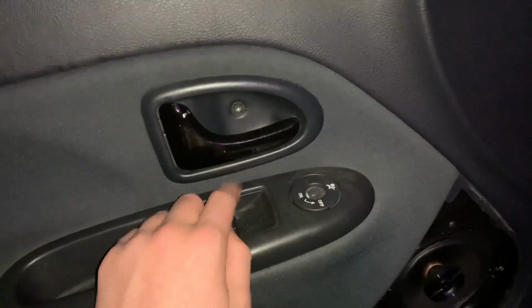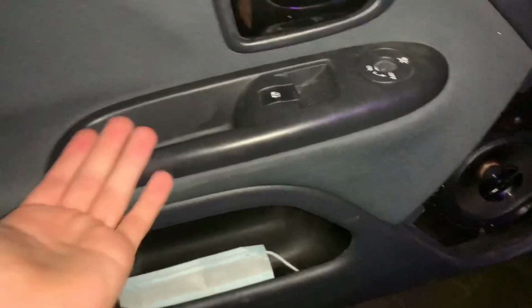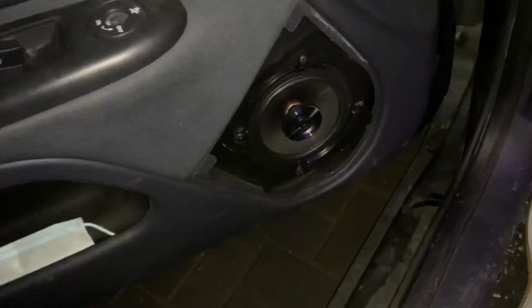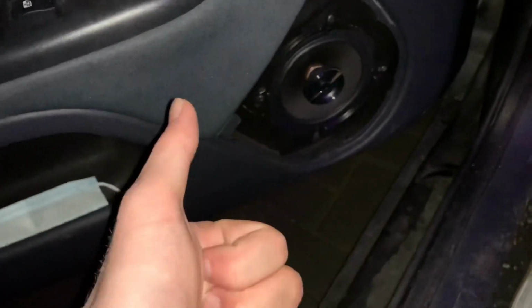So I'm taking out the speakers, might take out the door handles, and might pop off this if I can. Or I don't know if you have to pop it off, but just preparing it. So when it's tomorrow, I can just take off the bolts and then pop it off and put on the new one, hopefully. If you know this channel, you know nothing ever goes to plan. But yeah, stay tuned.